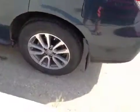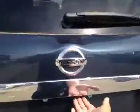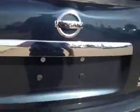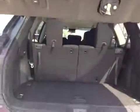In the back you have your 18-inch alloy wheels and your rear parking sensors. You have a power liftgate. There's your backup camera right there. Decent size space, but if you do need more room these seats do fold down. You also have a little bit of extra storage underneath, and a power outlet on the side. Once you're done you can just push the button and it'll close.